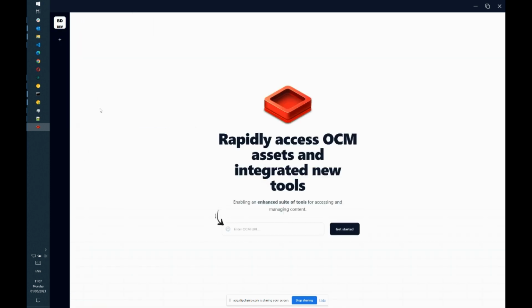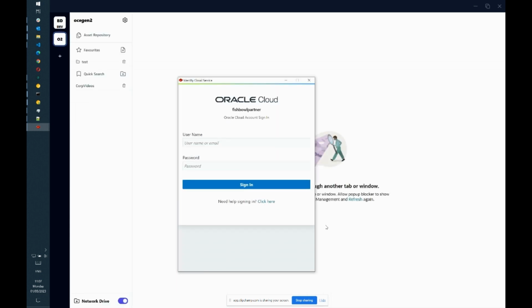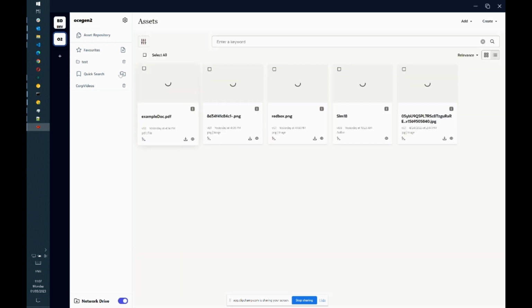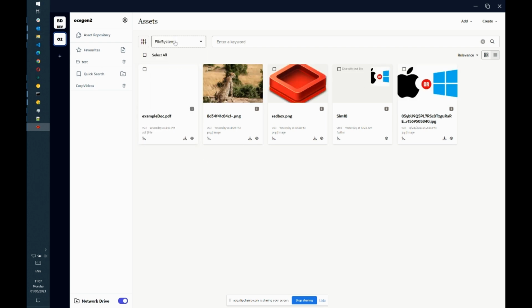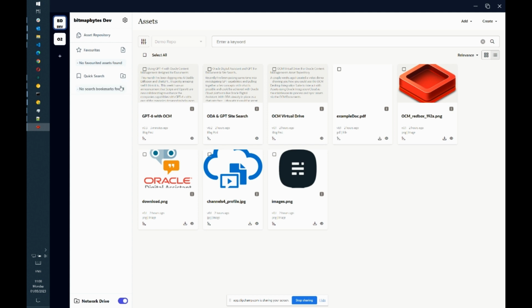And I can also add another instance. So let me go into here, grab another instance, and select get started. Then this is going to ask me to authenticate. Let's just authenticate, and we'll sign into the identity cloud. Again, this will take me directly into this instance, into my assets area where I have full control. But let's go back to my dev environment and show you some of these features that we've got integrated.